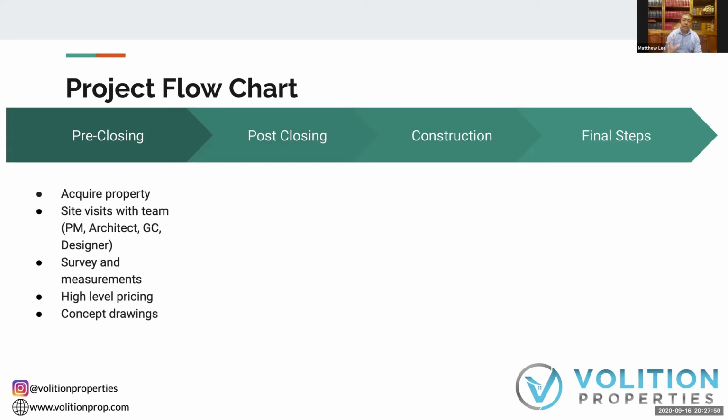Now, that high-level quote that the GC is going to give you is high level. For a GC to accurately quote you, they need more than that. They can't just walk through a place and give you a price. GCs that do that, you'll run into problems as the project progresses because they haven't been able to actually see the bones of the house at that point. There's no drawings, there's no structural drawings. They don't know if they're specifying one 2x10 every 16 inches on center, or they're specifying 20 10x10s every 12 inches on center. I could be talking about $10,000 in structural, I could be talking about $40,000 in structural.